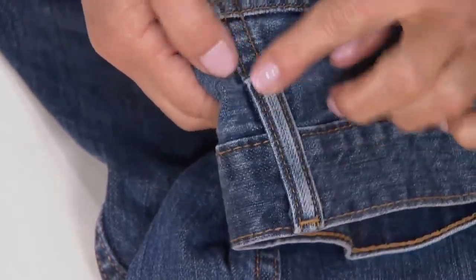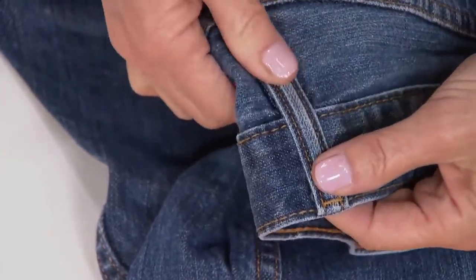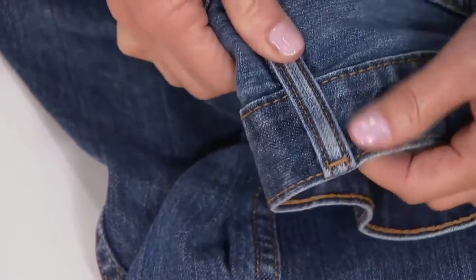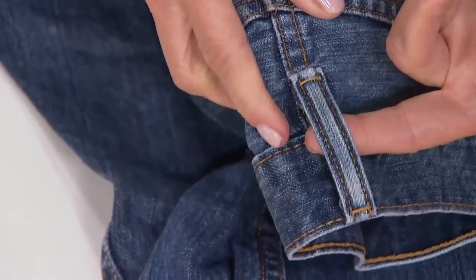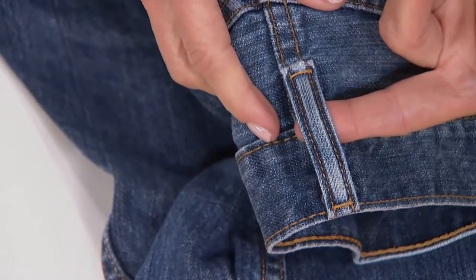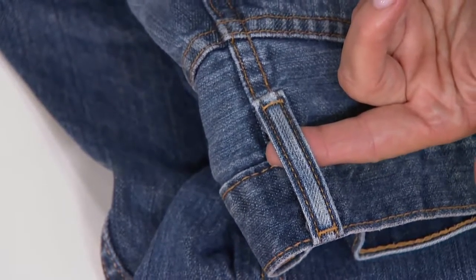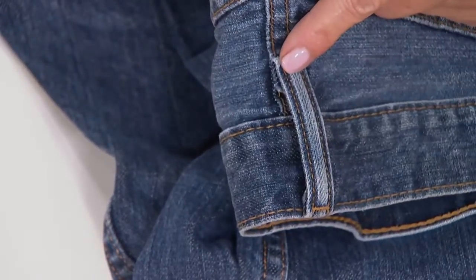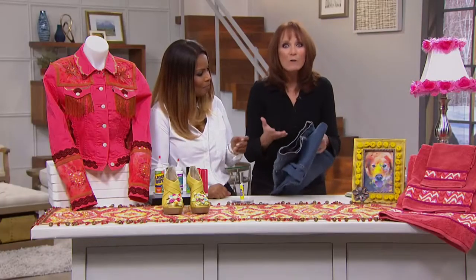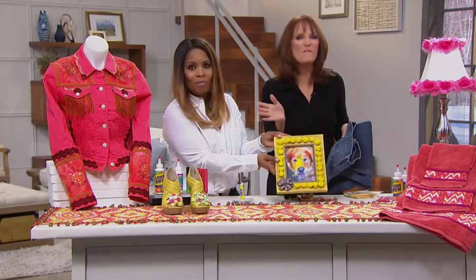The sewing machine breaks the needle all the time on denim. So I put on the Liquid Sew — it went on white and is going to dry clear. I press on it a little bit, giving it the message to link and lock. In about five minutes it's dry, but wait five or ten minutes before putting your belt through. If you want to wash it, wait 24 hours — it is permanent. Don't think washing it will make it come out. I'm ready to put my belt loop through there and it's staying — a permanent solution without a needle and thread.